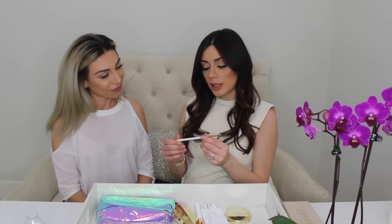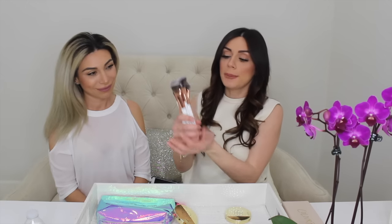And then the last one is called a pencil brush. You always need a pencil brush in your kit. We use this for several reasons. One thing is smudging underneath the eyes, putting highlight right in the inner corner. You can also use this to smudge out your cut crease. And you can even smudge out your eyeliner with this without smudging it all over the place. So the sizing of it is perfect. But overall, the Dose of Colors brush set is an absolute must have.